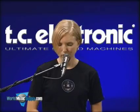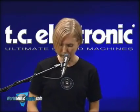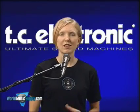I have a microphone plugged directly into the back and then an XLR going straight out to the board. With the Create pedal, I can run stereo out so that the mixer and the sound engineer have 2 separate channels, one for my dry and one for my wet, so they can actually control how much of the effect is going to be on my lead vocals. But you don't have to do that. With the TC Helicon Create, you have the power to make your sound just the way that you want it to be.